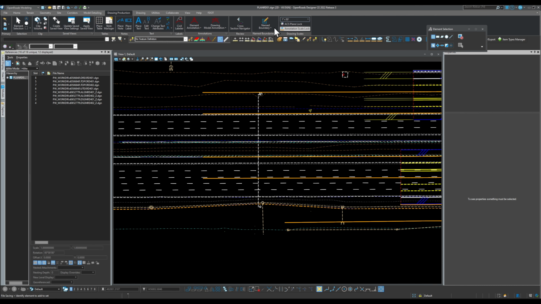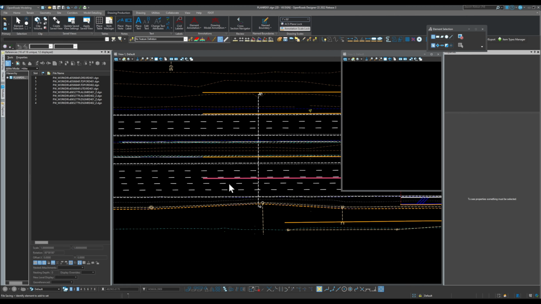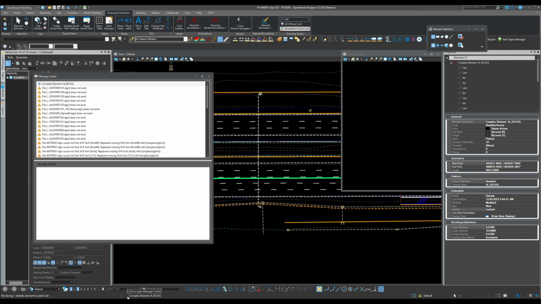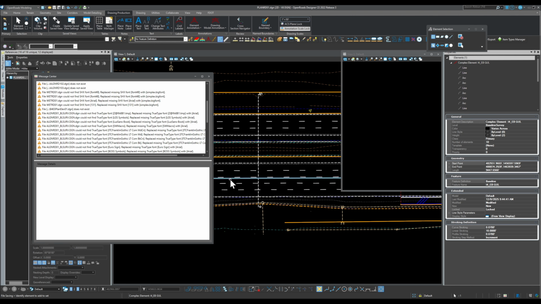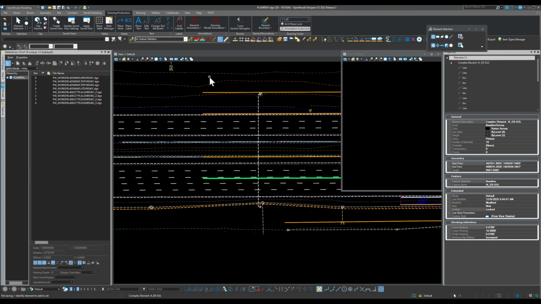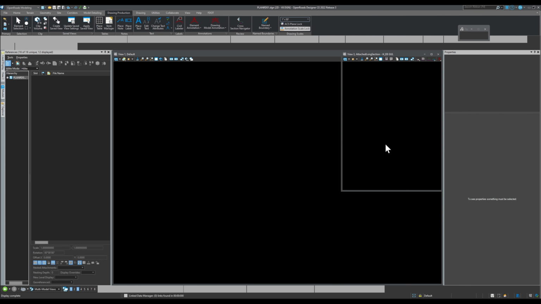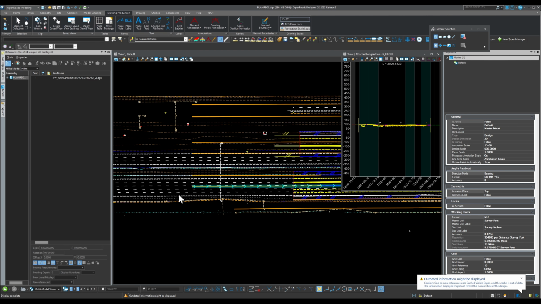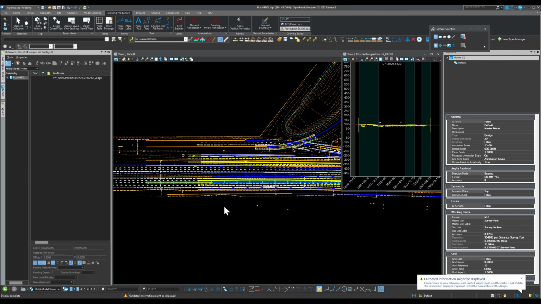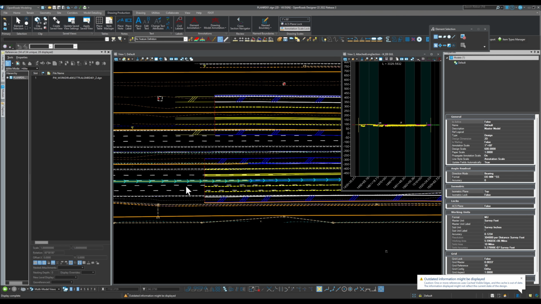So what I'm going to do right now is plan profile. So let's get view number 3 here. Let's pick one of these that have profiles in them. Give it a second, because as you can see here, oh my god, this alignment file, whoever was making it, they have a lot of references and they did not clean it up, so that's why it took so long. And this is why I always say clean up your file. Okay, so this one has plans and profiles. So what we're going to do is plans and profile for this one. Before we do the profile, let's do the plan first.